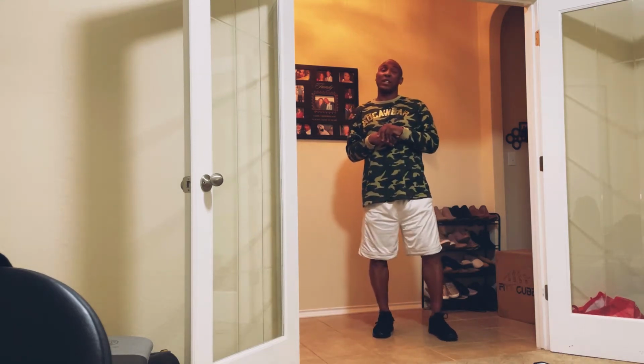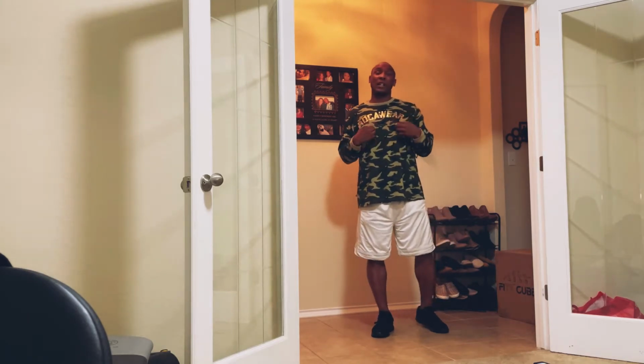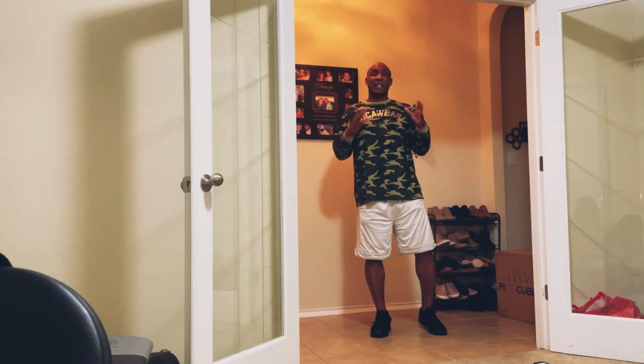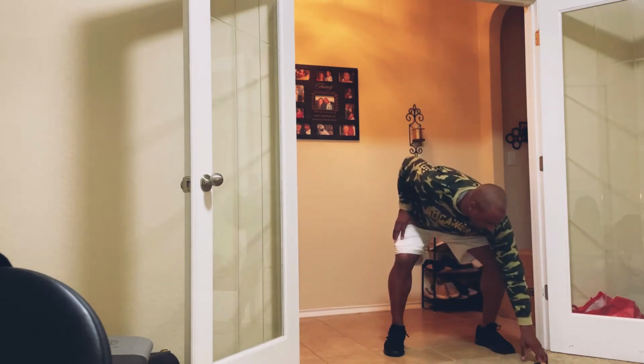Today is a 10-minute cardio circuit workout. No equipment, all bodyweight exercises in upper body, lower body, core and cardio. Only 10 minutes, no rest. Once we start, we're gonna go all the way for the 10 minutes and then you're done. Great results in only 10 minutes. With that being said, let's get right into it.